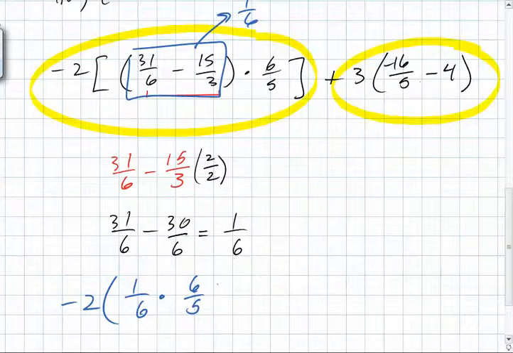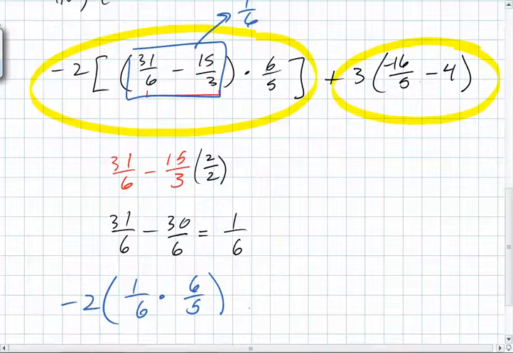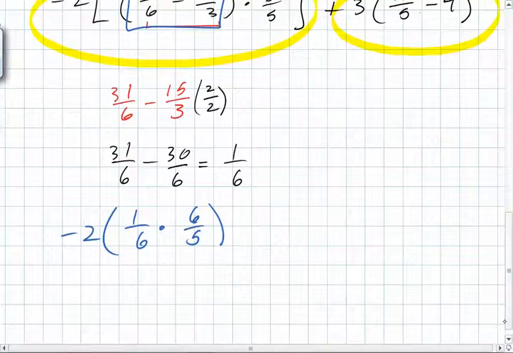So you can multiply this, and some of you got this far and you ended up with 6 over 30, correct? And then you kept on getting bigger. Well, here's the thing. Do you see a 6 and a 6 there? What can you do with those two 6s, Aiden? Yeah, the 6 on the top and bottom cancel, and you're going to end up with 1 times 1 over 5.